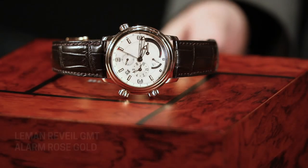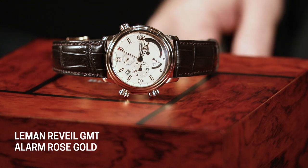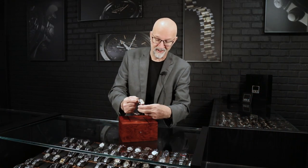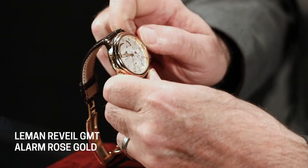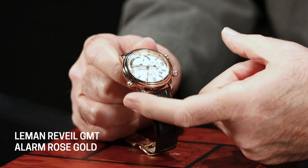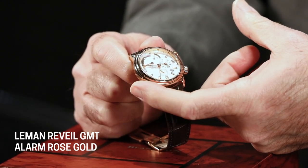I love the dial color and the finishes on the dial are exquisite. Of course, it's fully lumed so that you can tell the time in the dark wherever you find yourself. At the 11 o'clock position, there is a power reserve indicator for the alarm. You have to have enough power in the alarm — both of these crowns unscrew. The top one is to wind for the alarm, and as you wind it up, you'll see that power reserve indicator go up. The alarm on/off button is here on the bottom left at eight o'clock.